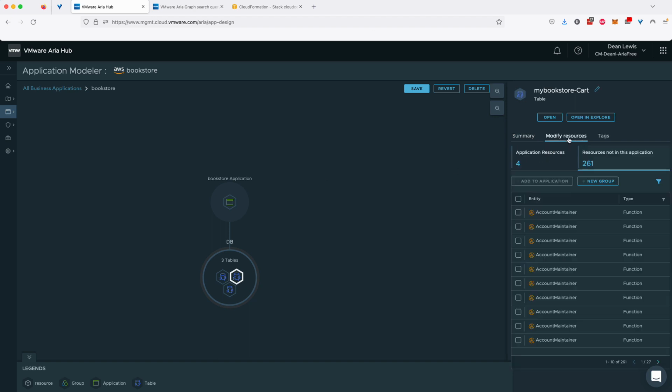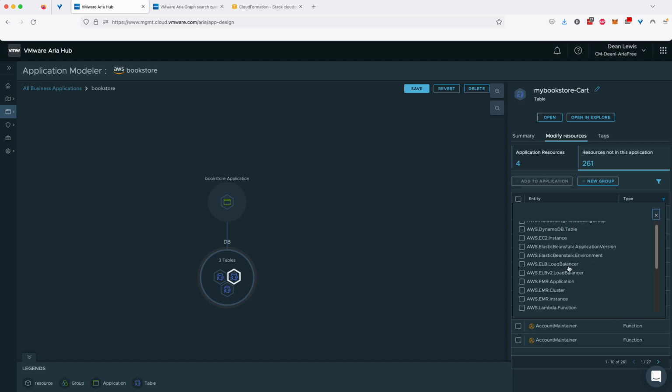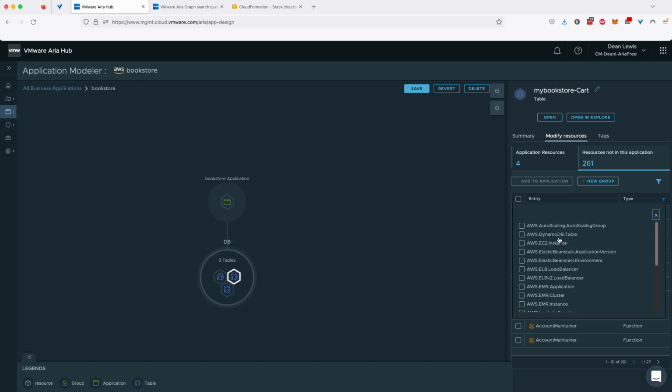One of the areas that I kind of want to see a little bit more of was around this resources. So I know, for example, that I've got some API gateways that are created as well, but the API gateways don't exist in this list. So actually, if you're using the programmatic function, you can add in every available type of object that is monitored by Aria Hub into these application modelers as well. It's just a curated list through the UI at the moment, and more of those will be added in the future as well.